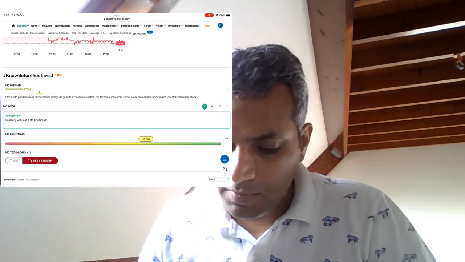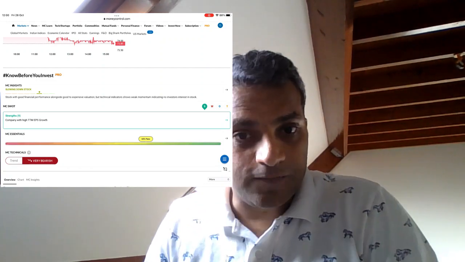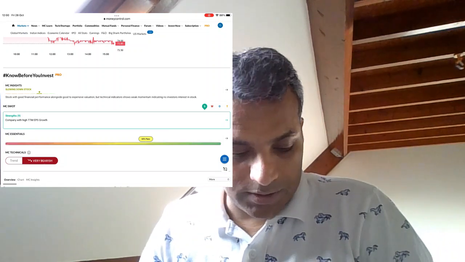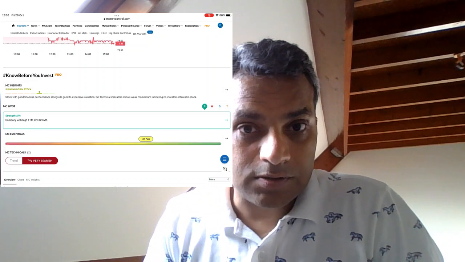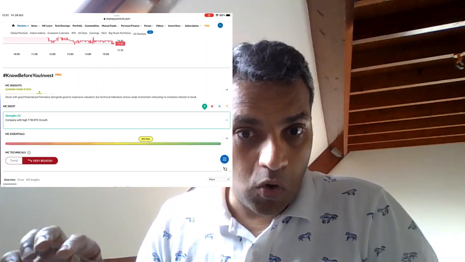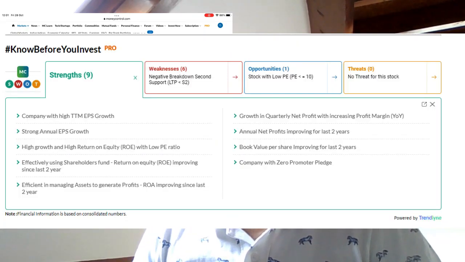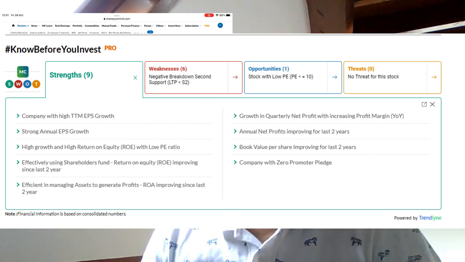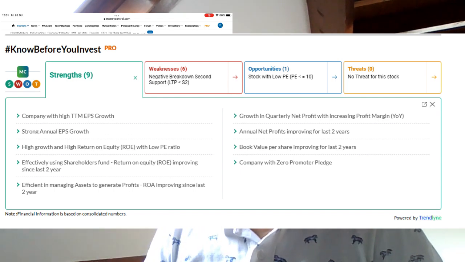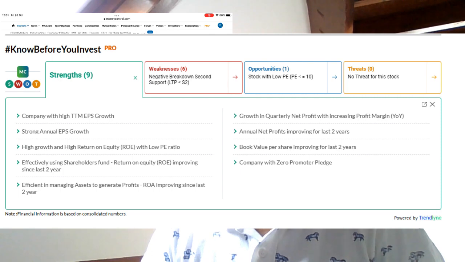But अगर आप PC में SWOT पे click करेंगे तो you will see what are the strengths of the company, what are the weaknesses, what are the opportunities and what are the threats. So as you can see, there are 9 strengths. मतलब इस कंपनी के लिए 9 चीजें अच्छी चल रही हैं. I'll maybe add a screenshot in the video later from the PC-based website to show you what are the strengths of this company as per Moneycontrol. Similarly, weaknesses, opportunities, and threats. So you see there are 6 weaknesses.